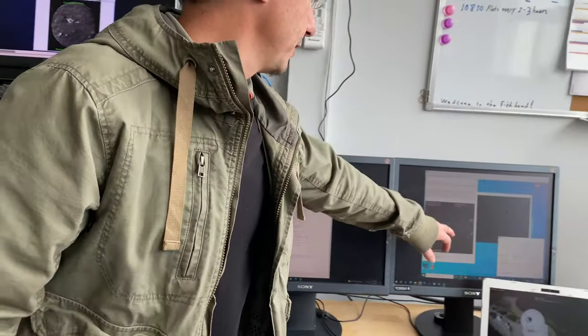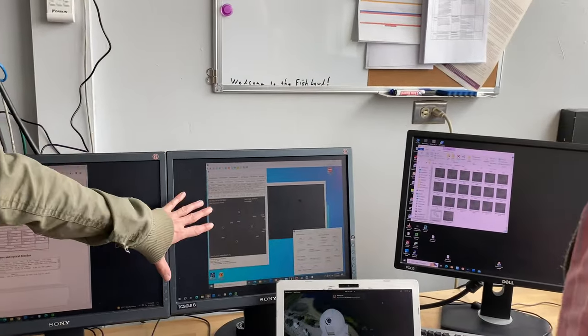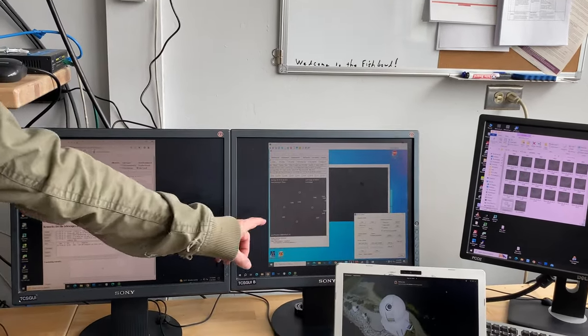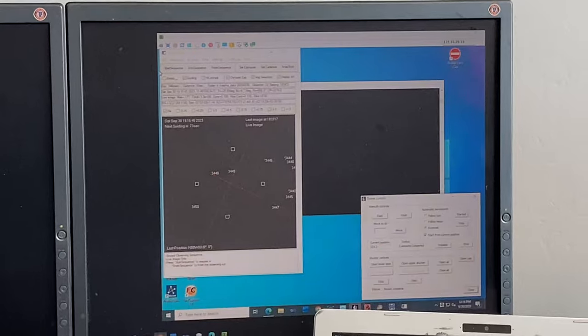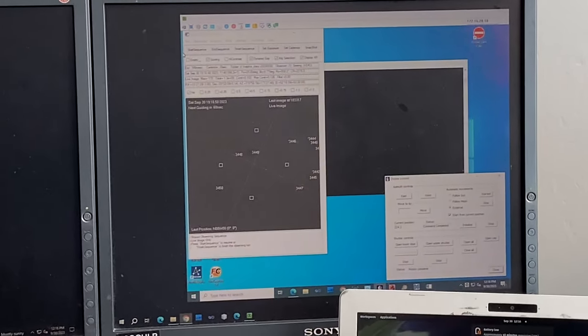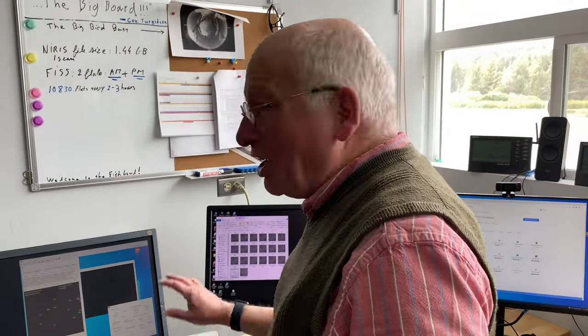Here we have an image, not now, but it's what you saw earlier in the small dome, the same thing you saw over there, to keep an eye on the telescope. That's also our context imager, so we can click anywhere on the sun and this big telescope will go there. We're looking from above too. That's just an old picture.